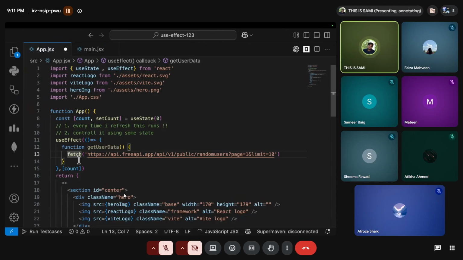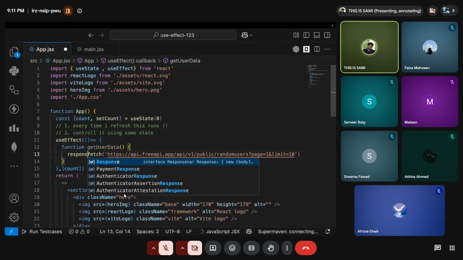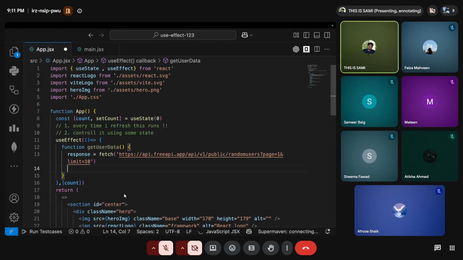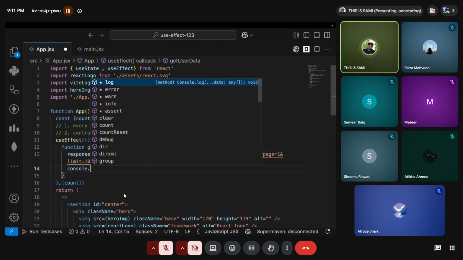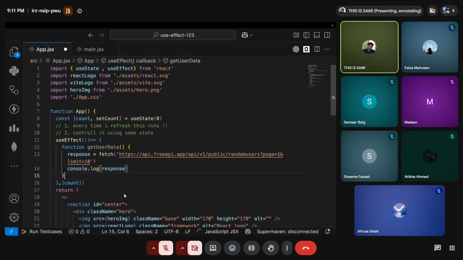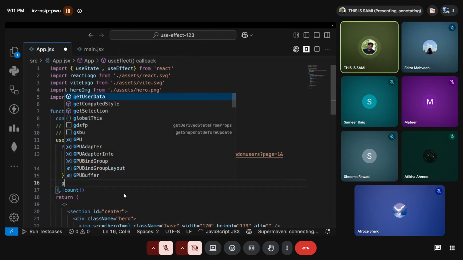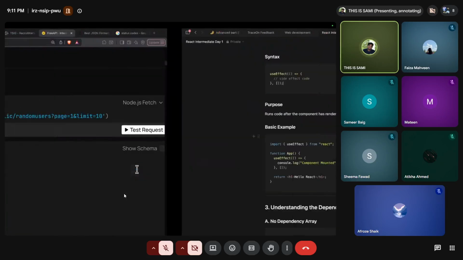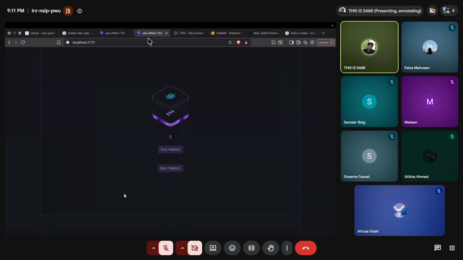तो वो भी तो मेरे को होना है ना, तो डेटा बोल के डेटा actually रिस्पॉन्स, क्योंकि डेटा फेच के अंदर भी थोड़ा डेटा बोल के कुछ है। So will do console.log response, I'm gonna log that and then I'll do get user data and let's see if this works, ठीक है। I know there should be one issue, I'm pretty sure आप लोग भी guess कर लिए होंगे what that issue is. Which one should I run?